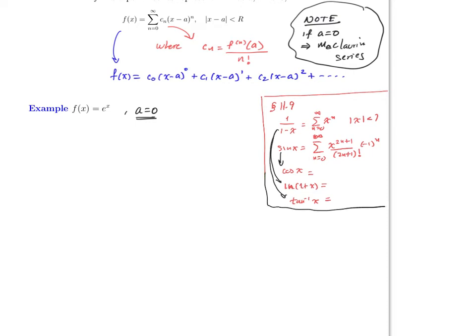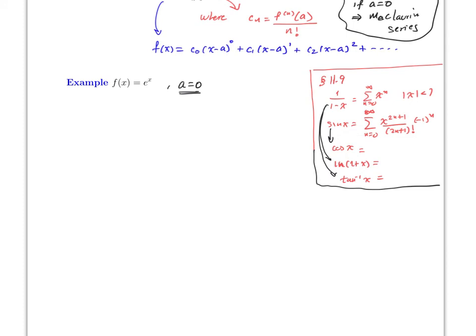Now the question is, how did they get these to begin with? This is going to tell us how they did it, which is technically the easiest example, but anyways, here it is. We start with the function. f evaluated at 0 is e to the 0, which is 1. Then f prime is equal to e to the x, and f prime of 0 is 1. The reason this is very easy is that the derivative is always the same. f double prime of 0 is 1, and so forth.